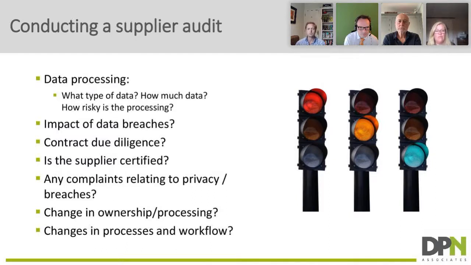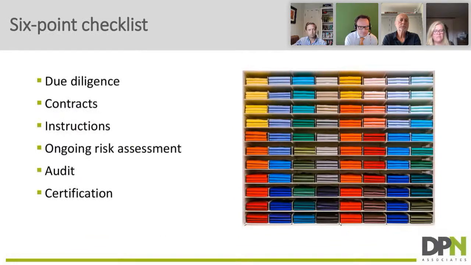Think about what the impact of data breaches might be. Is the contract due diligence strong and in place? Is the supplier certified? Are there any complaints relating to privacy? Have there been any changes in ownership and processing or in processes and workflows? So basically, has anything changed? Have there been any problems? What are the processes like at the moment? And if any of those raise red flags for you, then it's potentially an opportunity for you to carry out an audit.